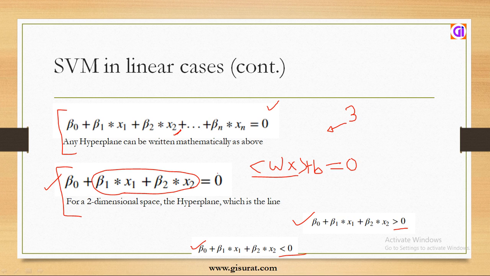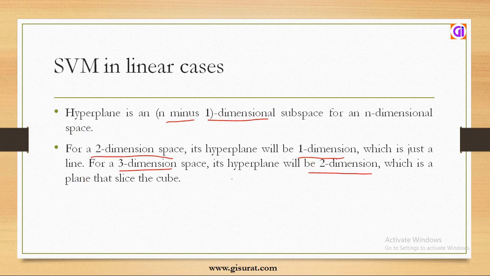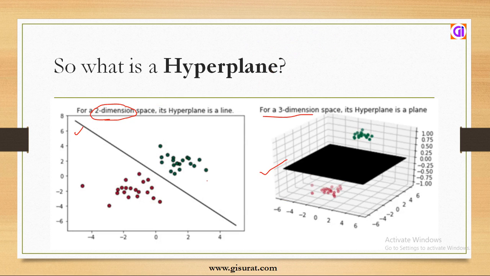What about that greater than 0 and less than 0? तो ये SVM का equation है. This is the SVM equation. Okay, तो आपका point SVM के ऊपर कभी भी नहीं होगा. मैं कौन से point की बात कर रहा हूँ? I'm just talking about these points. Okay, मैं सिर्फ इन points की बात कर रहा हूँ. Either it will be green points or it will be red points. मैं इन points की बात कर रहा हूँ.